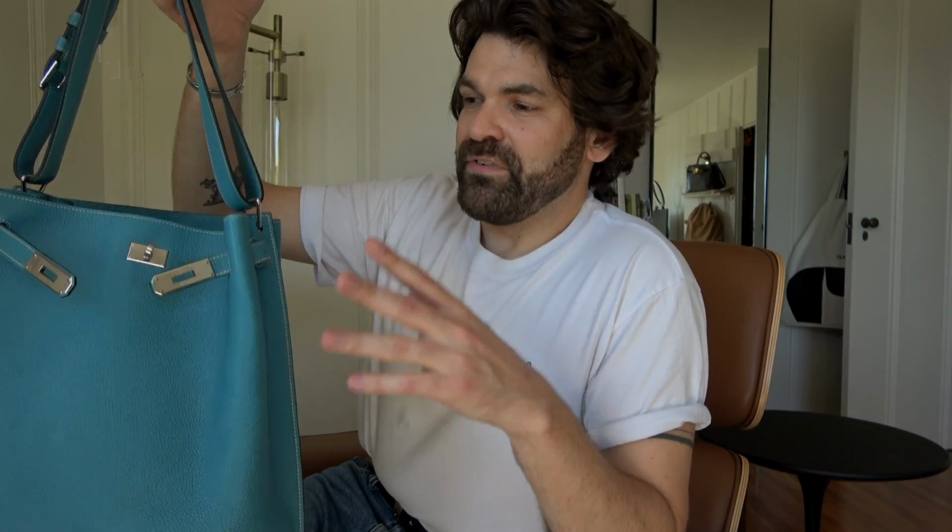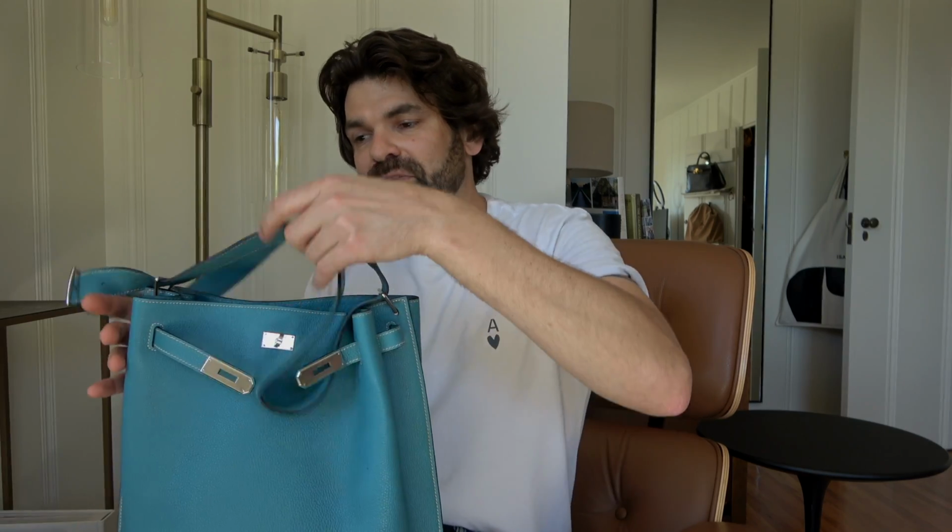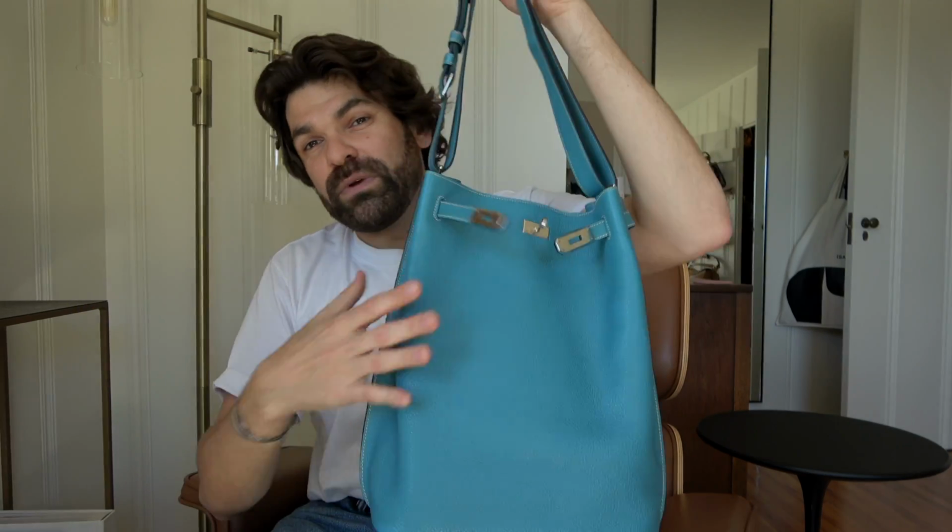So I love that it's very understated, and I'm convinced that the combo of the grain leather with the palladium hardware, the blue jean, which is kind of a neutral as well, and the white contrast stitching, all of this is enhancing the fact that the bag is very, very relaxed and effortless. And I don't think that will surprise you, but that's really my favorite type of bag, those effortless, grab and go, unpretentious, if you know, you know. So that's it for the pros, and obviously I could have found others like the craftsmanship, but I feel like with Hermes that's a given.